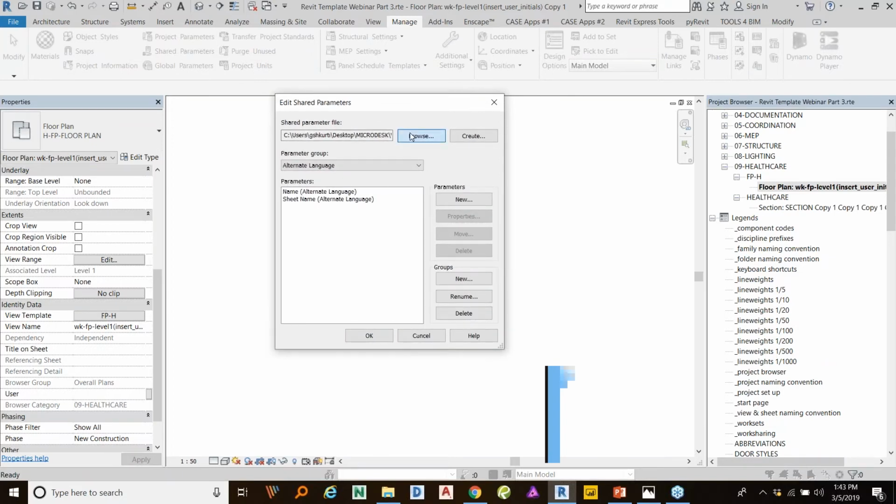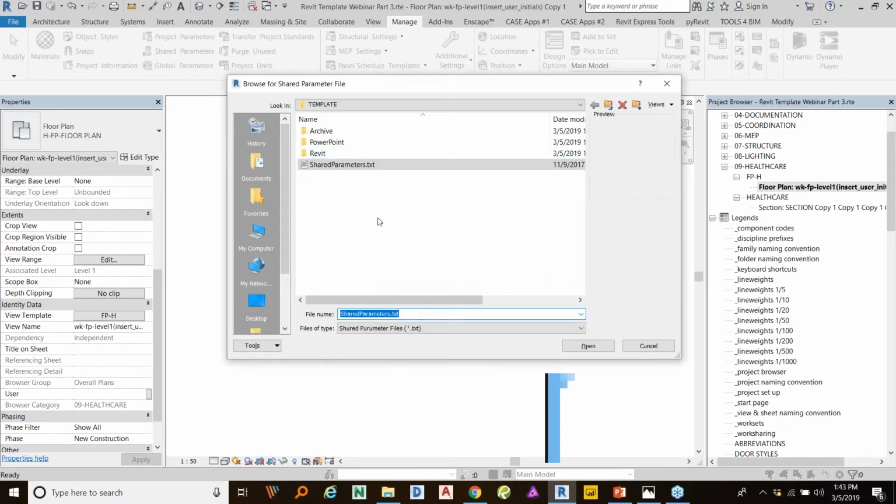The way that you do this is, I'm going to give you a quick example using rooms. Right now I have my shared parameter file loaded, but first I'm going to show you where that shared parameter file lives. The shared parameter file is usually also a sacred TXT file that gets saved in your standards folder, and then it gets copied into each BIM project folder.